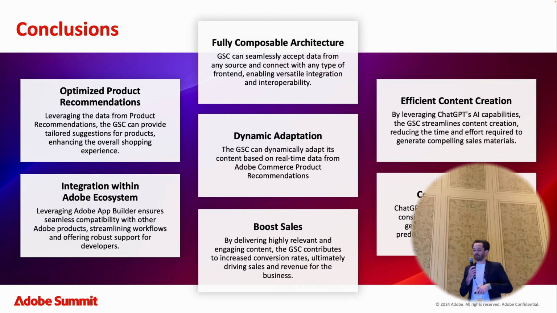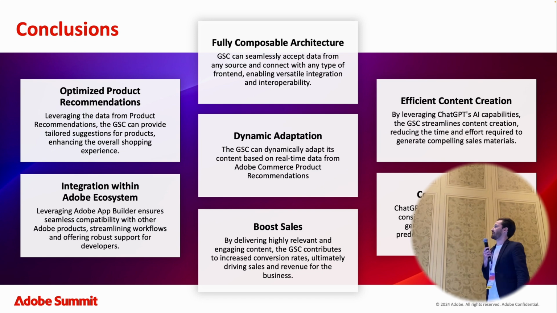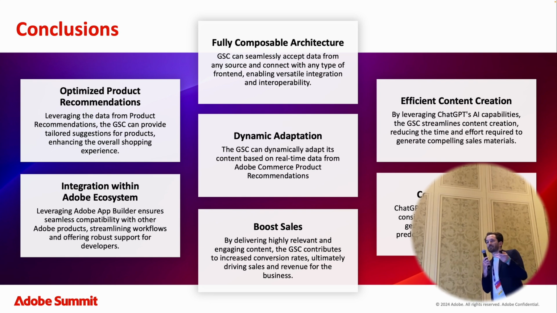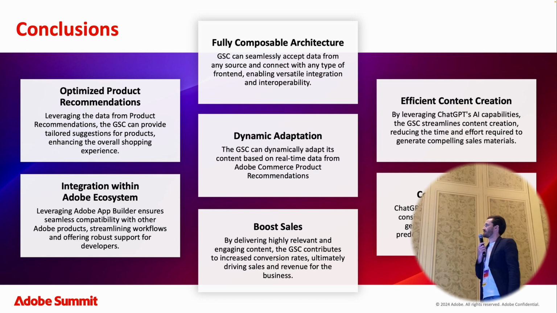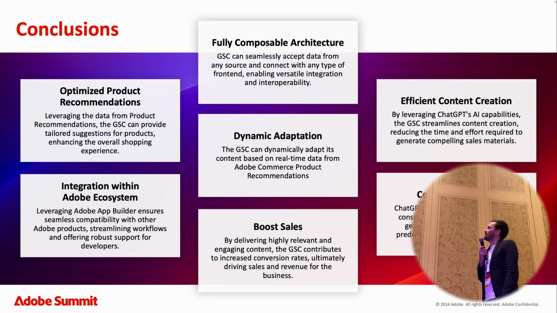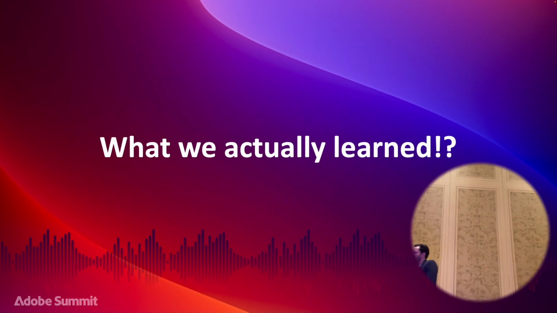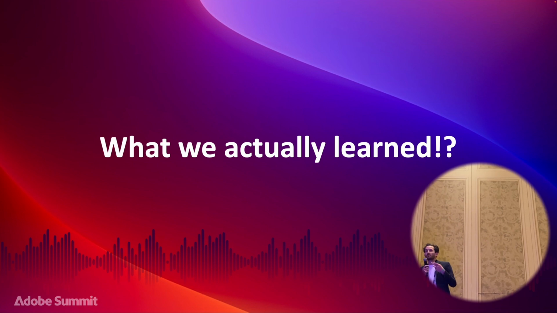So the conclusion is, I don't need to do guided reading here. I think the most important bit is that we do optimize product recommendations, right? Really fast-paced product recommendation can really boost sales. We have perfectly integrated this in the Adobe ecosystem, so everyone with the App Builder can start using it. And I think the most important part is this consistent quality that we can create with this quorum validation. And what we actually learned, I think I said this already, is that for me the most astonishing thing was this validation bit.